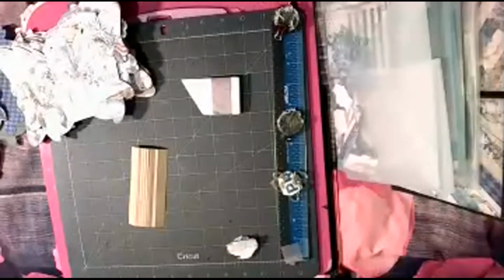So here we go. I'm going to burnish this tape down really good. And it just dawned on me, I probably need to put tape on the back because I'm going to put a mat on the outside. So let's put some tape down. This is 3/4 inch score tape.